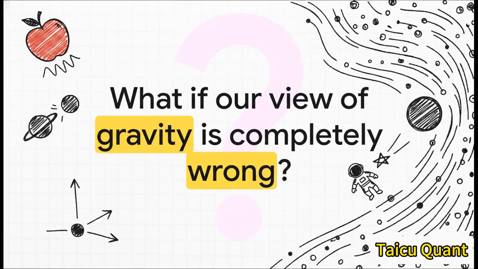So think about this for a second. What if literally everything we know about gravity is completely upside down? Ever since the tale of Newton's falling apple, we've basically thought of mass as a giant magnet, right? Just pulling objects towards it. But the source material we're exploring today completely flips that paradigm. It challenges us to look at gravity not as a pulling force, but actually as a universal pushing force.